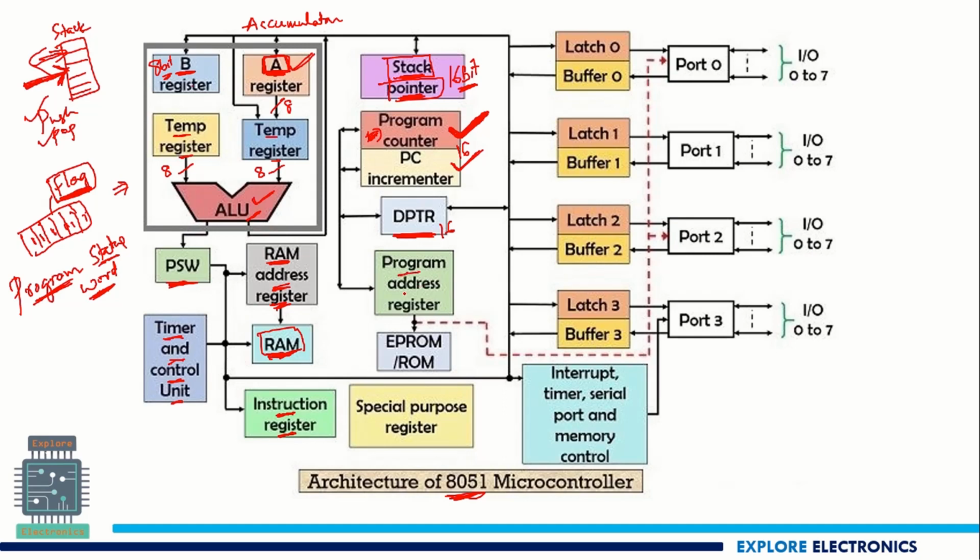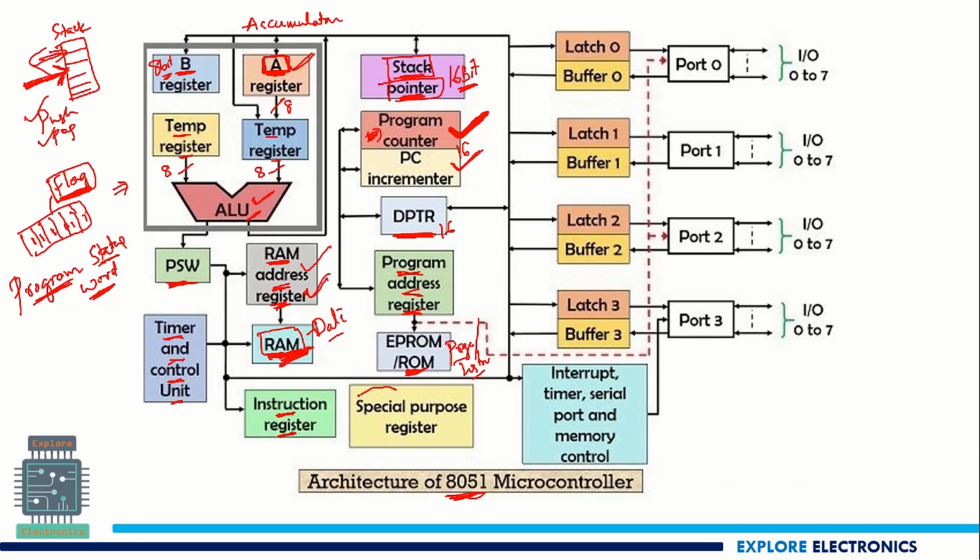And there is a program address register with respect to ROM also. You have seen here the RAM address register. This will be holding the address of the RAM locations. This will be having data, and ROM will be having a program, or we are going to use this to store the instructions. So this instruction memory ROM will also be having an address register. So this will support ROM, and this RAM address register supports RAM.